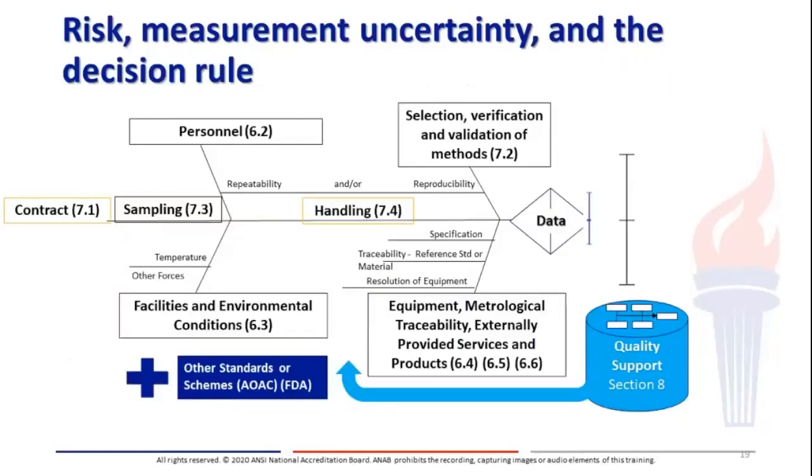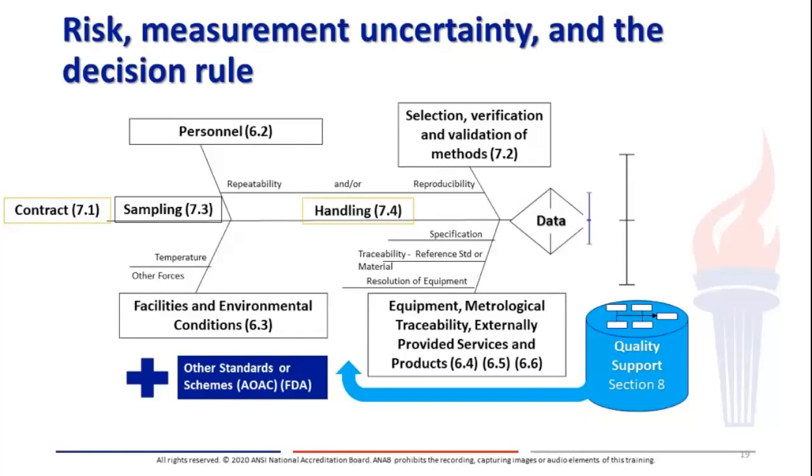This looks very similar to how uncertainty is discussed and considered as part of 17025. This is the whole big picture according to the standard. Not only do we focus on the technical requirements of the standard, we also have the quality support in Section 8, so that we make those decisions as part of the corrective action process or an improvement process. All of that goes into account when we're looking at this. And the big feeder for this whole situation is 7.1, the contract review standpoint.